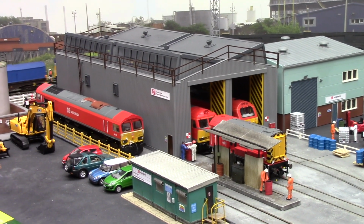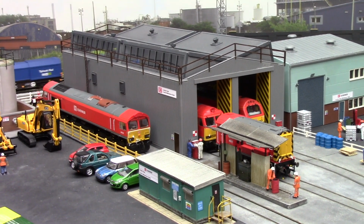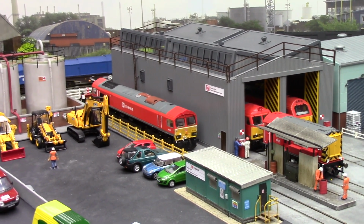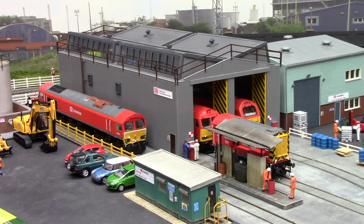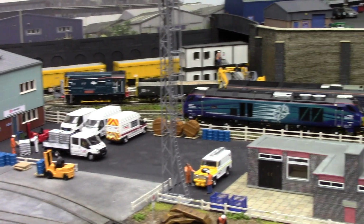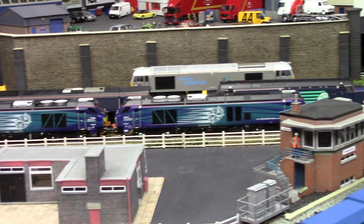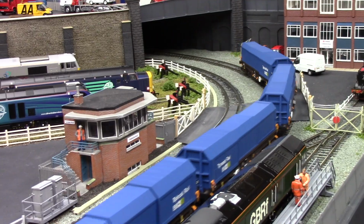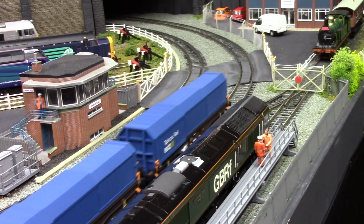Right, so everything's back in place now, put everything back. So as I say, yes, I've got to put some lights, I will get some lights for that engine shed. So just got the trains running for a finish. Little look around the layouts. What we've got going on there.